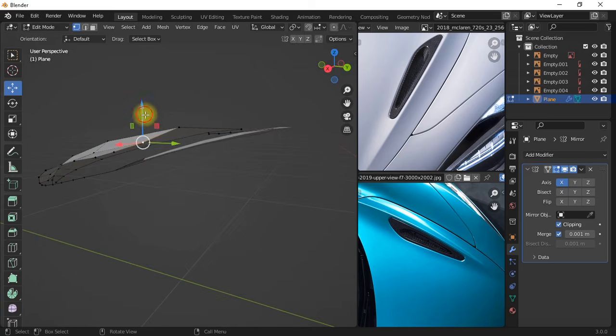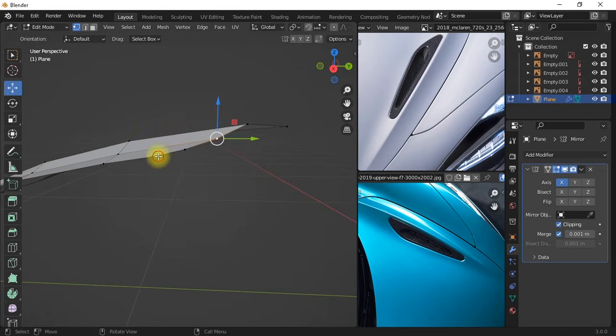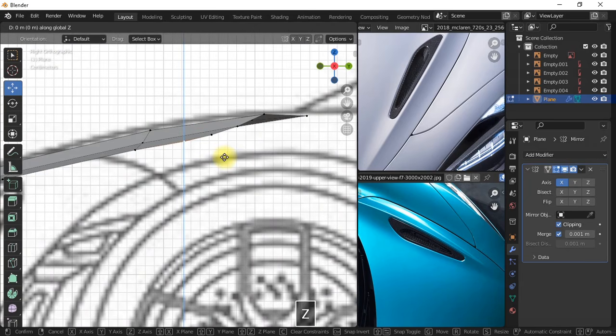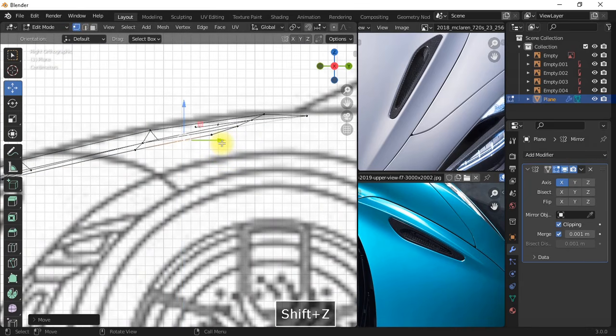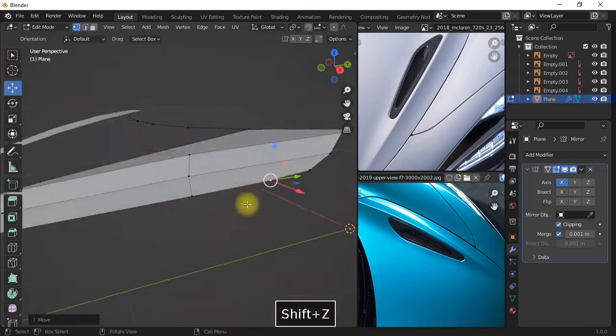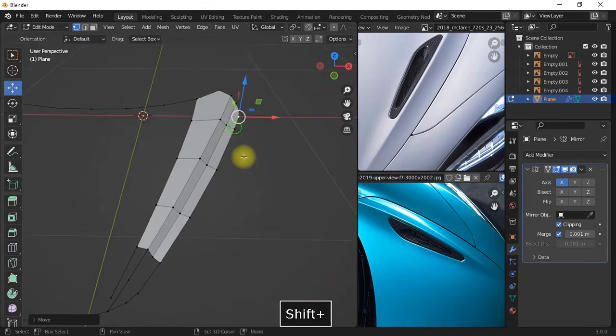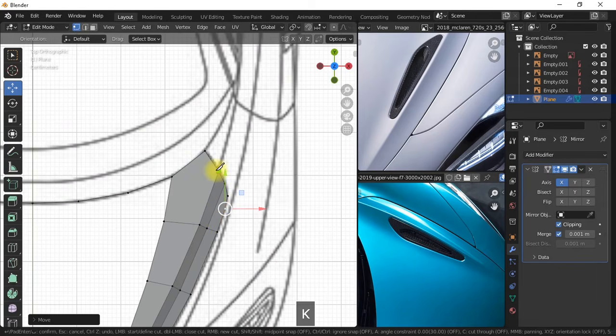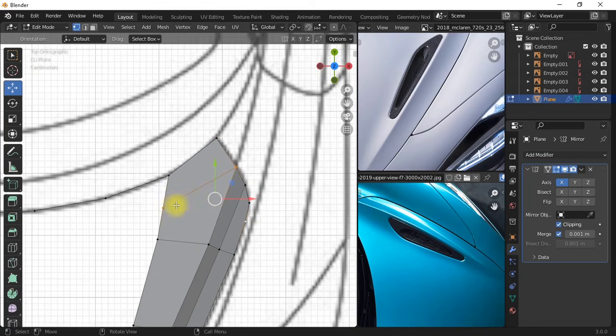This one, I think it needs to come down a little bit, or this one needs to come up. Hold on. Okay, this one here needs to come up a little. Yeah, that is okay. And next we want to use our knife tool by pressing K and taking from this vertex here and cross over to the other side and press enter to fill that in.